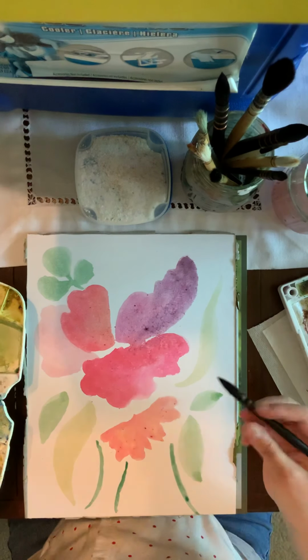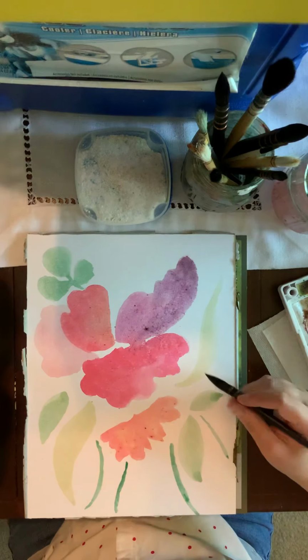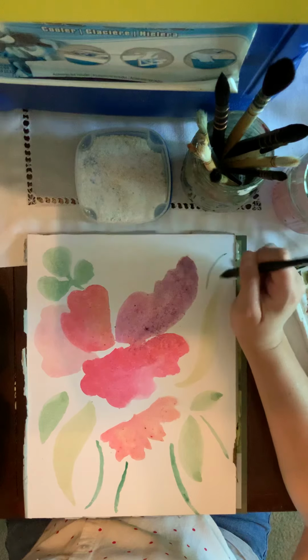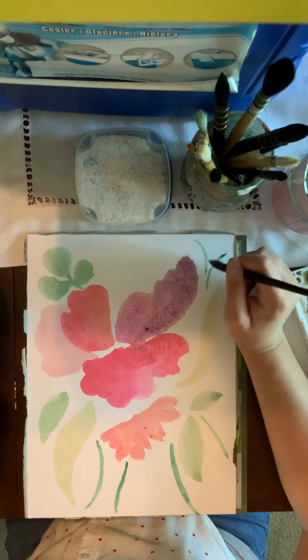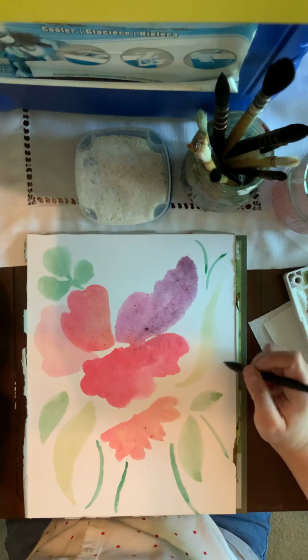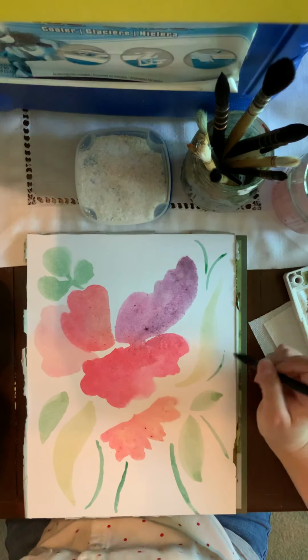This is starting to look very Matisse style. I love Henri Matisse. I watched a wonderful documentary about him and this nun that he was friends with. And I cannot remember the name of the documentary. It's been a long time. But it was on Netflix and I loved it.